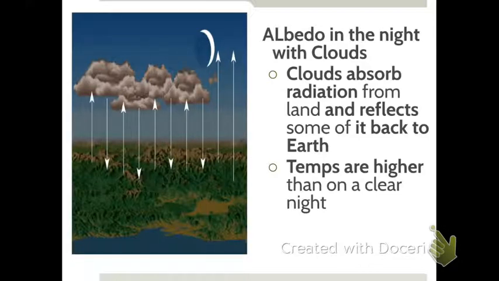So usually it gets colder at night, but if you ever went outside one summer and it just felt a lot hotter and muggier during the nighttime than it did earlier that day, it's probably because of clouds rolling in. And so then you can tell your friends that that's just the albedo effect, and they'll be super impressed with you because you sound super smart. So there is your albedo effect in the day versus at night. Make sure you know those differences.